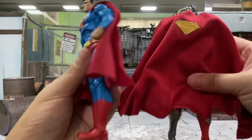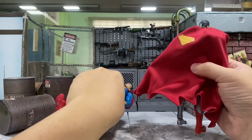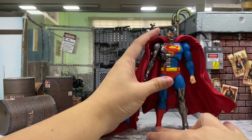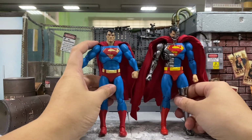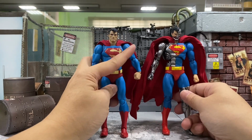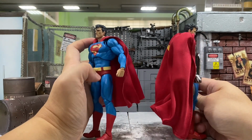But this one is actually a lot better. I'm not sure if it shows on the camera, you can really see the quality is altogether different. Okay, so this one is something much better, I would say. I hope they use this material for all the upcoming Superman. Yes, that will be absolutely great. Okay, so in overall, I would say that they did reuse the body, but they do a lot of repainting, modifications to include the metal parts and the head also. They actually do something else, and the cape is a totally different one in terms of the materials.